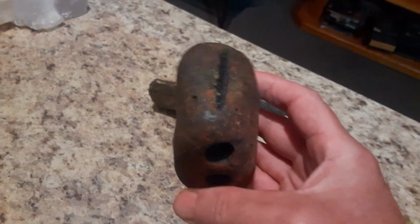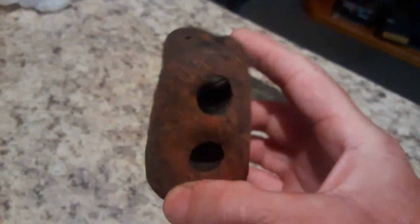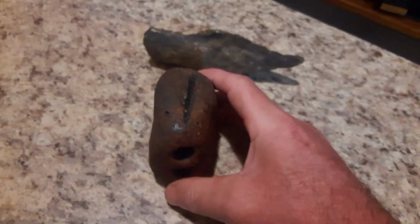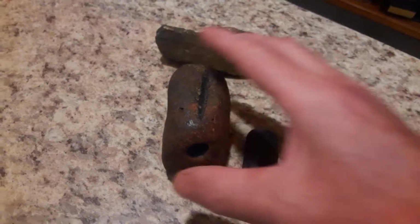I can't believe I found it, man. It could be a kiln brick, I don't know. Maybe y'all can let me know for certain. But given this right here on top, if they didn't have this, I would probably think kiln brick. But no, I think this is a badass braiding stone. And I guess it's maybe 3 miles upstream from the mounds where I found this.